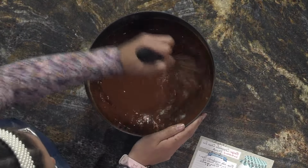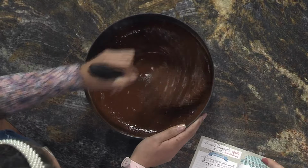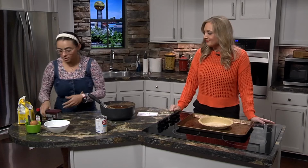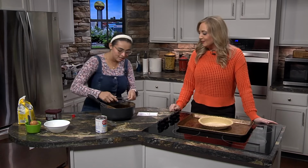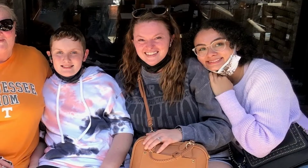Well, speaking of just a few simple ingredients, there's one more, the vanilla, or did we add that already? Oh, yes, the vanilla. Thank you. That is another thing that I almost always forget. That's why I'm here, to make sure you don't forget anything. And typically that's also my sister's job. She'll look over everything and just make sure that it's all good. And that is 1 teaspoon, and I always add a little extra.